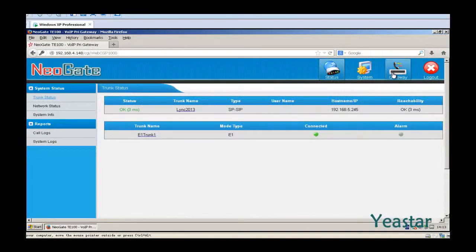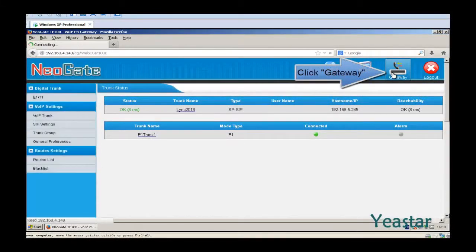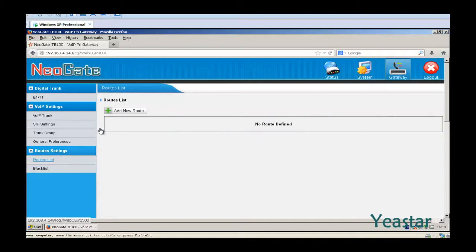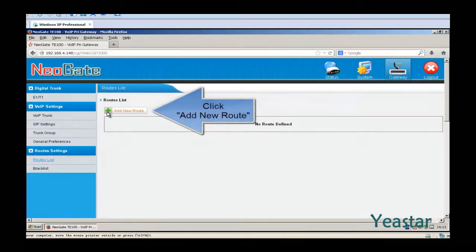Enter the Gateway Configuration page. Click Routes List and add new route.